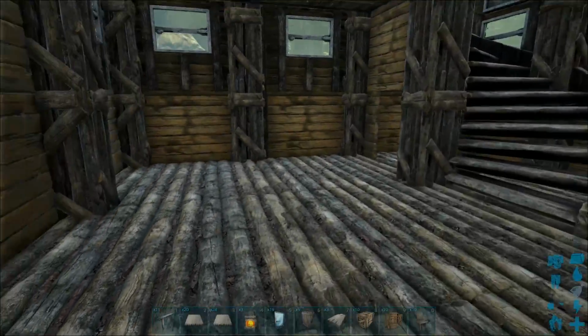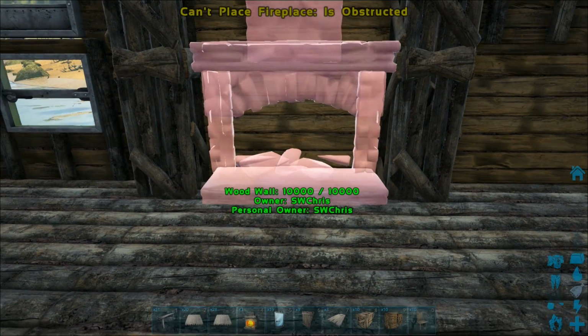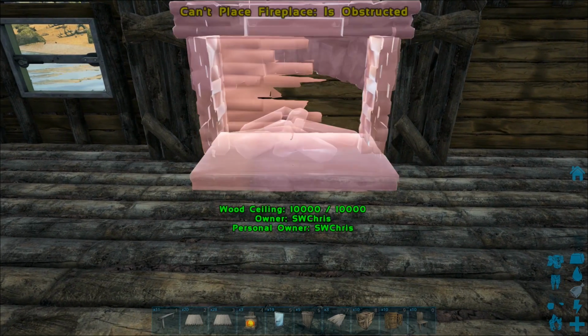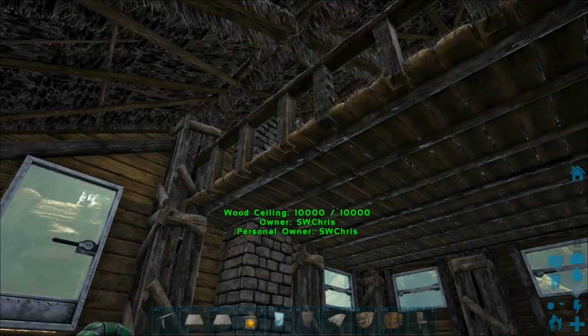Next, let's take a look at fireplace placement. So let's just place a fireplace right between these two wooden poles. You can see it very easily. And then once it's lined up, you can just move it back until it is kind of even. There you go. Very nice. I like the way that looks. So let's go ahead and keep it.